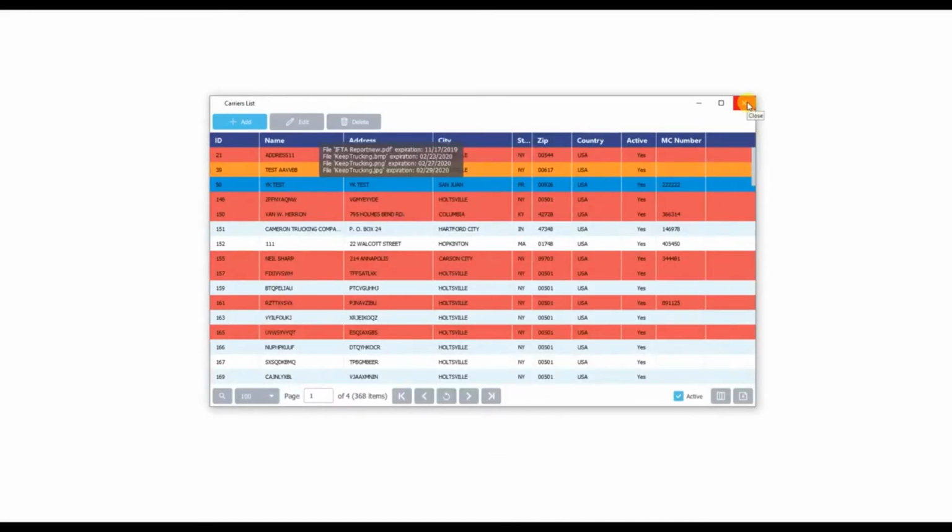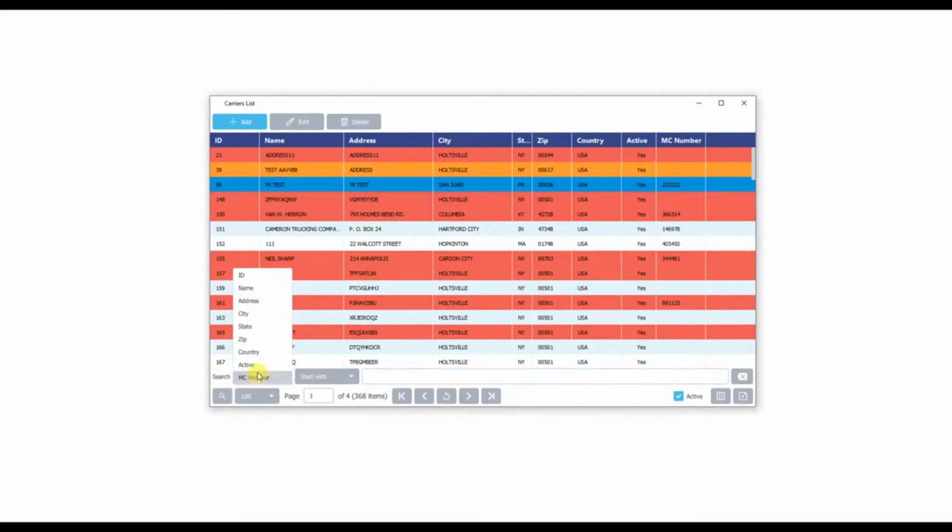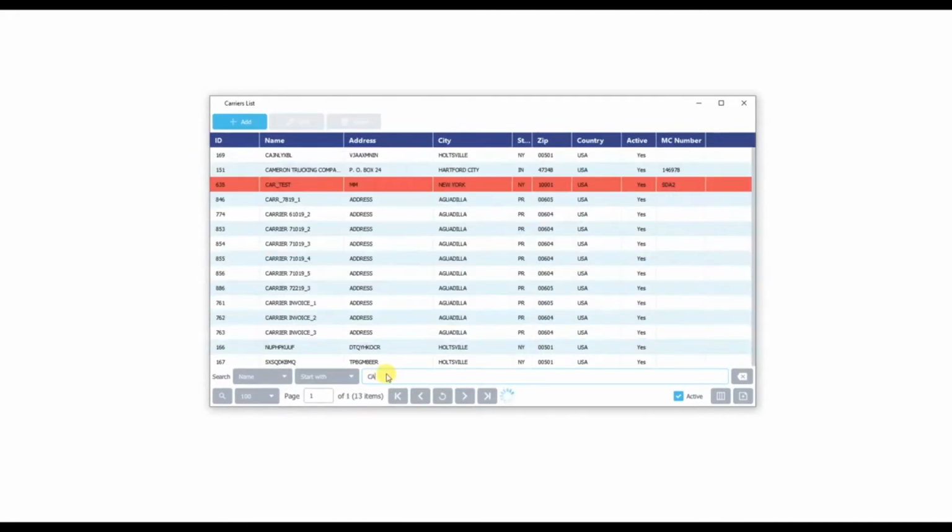Our next change is going to be under the searchability here. So if we select our little magnifying glass to search, and then we want to select a specific parameter, and we will type in something that we can search by, as you can see, all of the fields will be sorted. But if we eliminate our search bar and we want to search again and maybe make an adjustment, that last previous search will now be saved in our search bar down here at the bottom. As you can see, it's still sorting by name and with the characters that we had input, and it's not clearing them out.